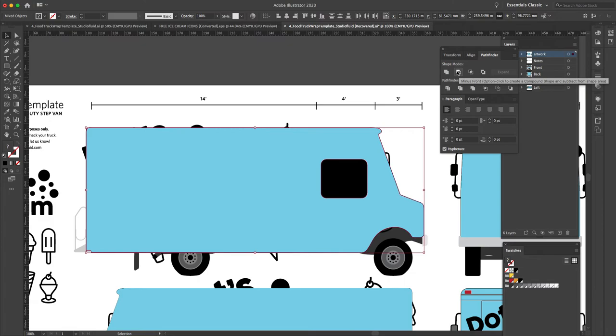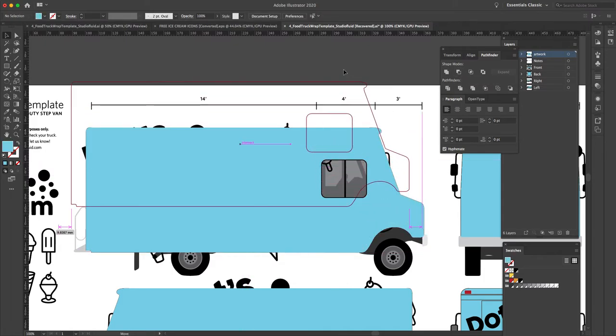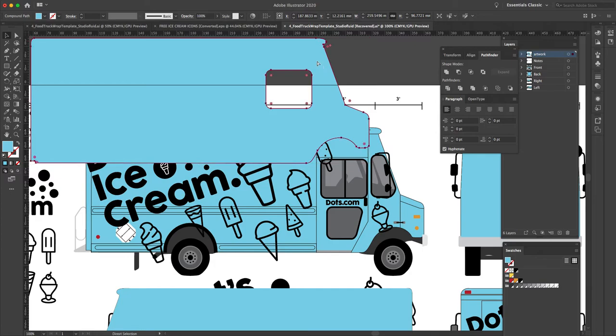So I'm going to select this, hold shift, select my odd annoying little shape there that's causing us some grief, but that's okay. I'm going to go to Window and Pathfinder, and now I'm going to use the Minus Front. So remember, Minus Front takes whatever is in front away from the item behind it, and you always want to make sure you have both items selected. So select this one, hold shift, select that one. These two are going to be interacting, so they need to both be selected. And then my pathfinder, and there we go. We've cut a hole in that shape.